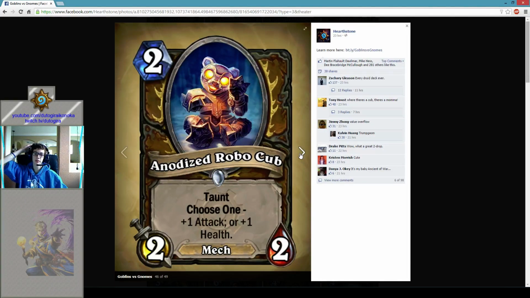Next up is the Paladin class card, a 2-mana 2/2 mech called Anodized Robocub. That is the most adorable thing. You get to choose one for him, either give him +1 attack or +1 health. A 2-mana 3/2 with Taunt, it's okay. I feel like Trump was involved in the creation of this, just because of the bear. I don't know, the situational flexibility is nice, but on the other hand, I don't feel like he's broken. He's good, but broken, no.